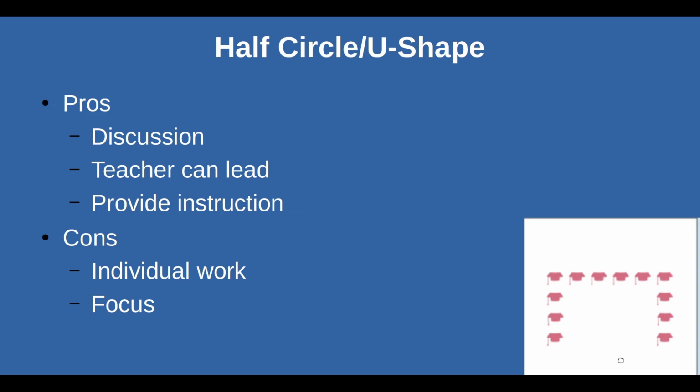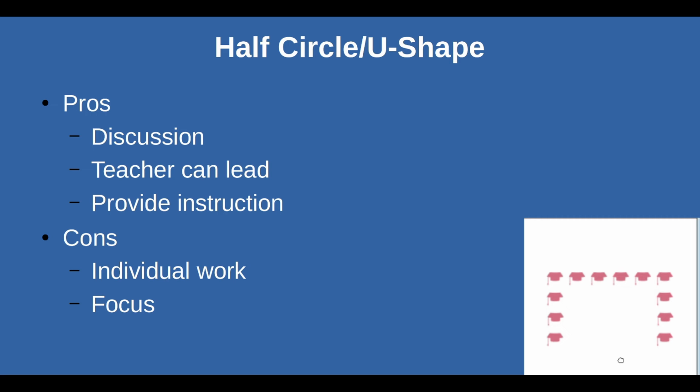in the classroom. So like you can see with the second bullet, the teacher can lead, and you can also still provide instruction in this particular format. So this is my preferred go-to style of setting up my classroom when I need to lead discussions in critical thinking type classes and other classes that are discussion rich in nature. Also, if you look at the third bullet under pros, provide instruction, even when I need to lecture, I will use this half circle because I've noticed that it helps my students to stay awake and engaged, even if they're not participating in a discussion per se.